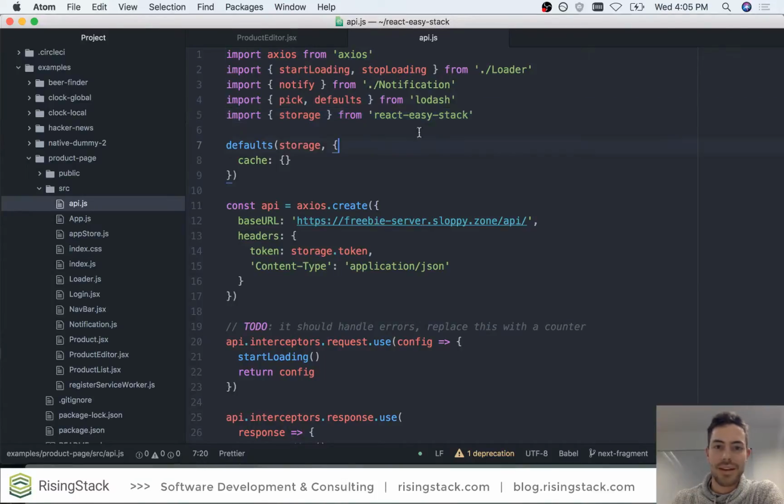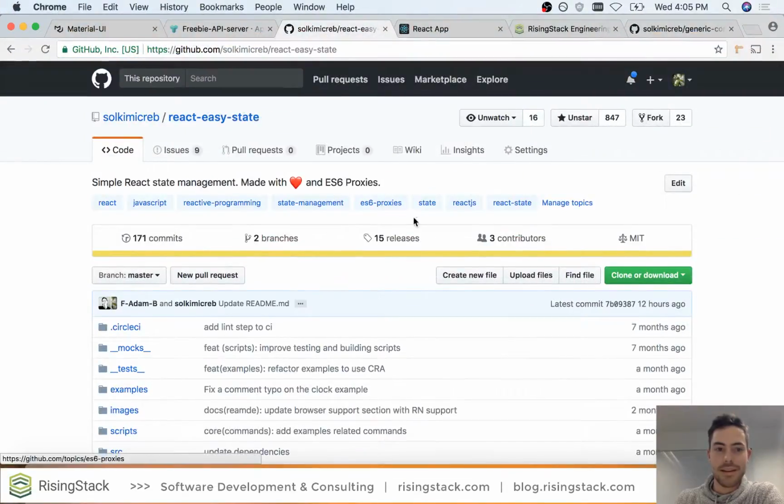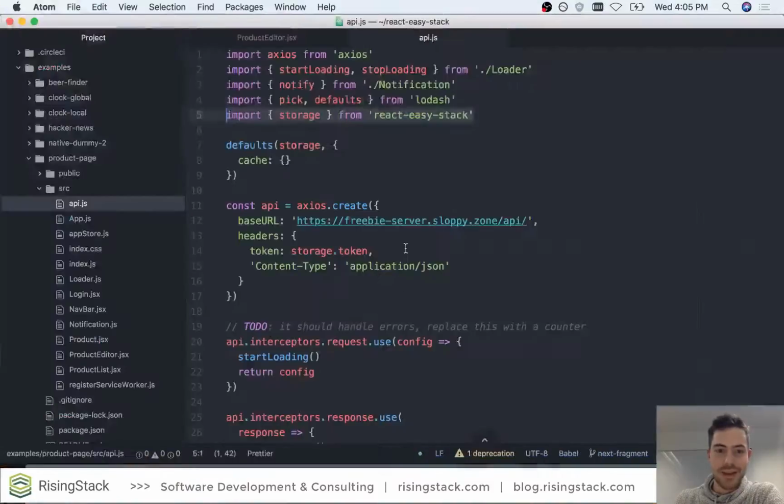And this one is my own stack. I still couldn't open source it, but I am working on it a lot. I am just polishing it. It has routing and platform integrations and state management inside it. I won't get into details now. If you're curious about the state management part, you can check it. It's called React Easy State, and it's already open source. The main idea of this stack is to be super simple in exchange of some elegancy, I could say. So it doesn't have immutable data.